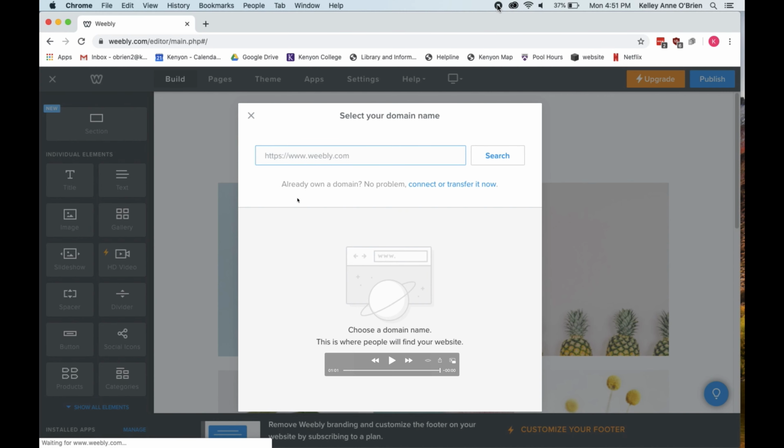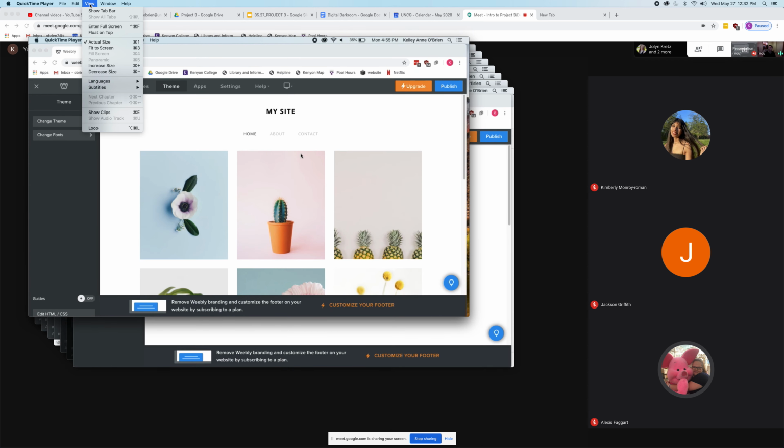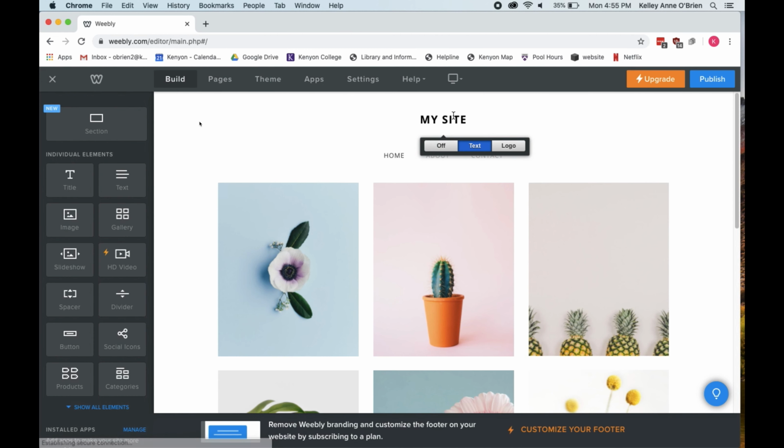So here you can choose lots of different options. Ideally, you want something that's quite simple, that is easy to spell, etc. So you should name it like your name, or like Art by Kelly, or you could name it digital darkroom summer course, like whatever you want.